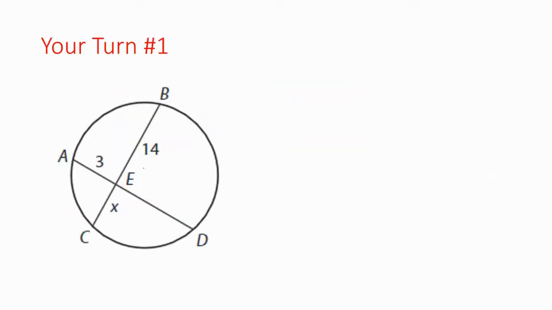Now, here's the first year turn. And what's really weird is they don't give you a certain length. So let me try to make up something real quick at the top of my head. All right. So ED is 8. Okay, so go ahead and solve for that. Solve for x, and let me know what you got.